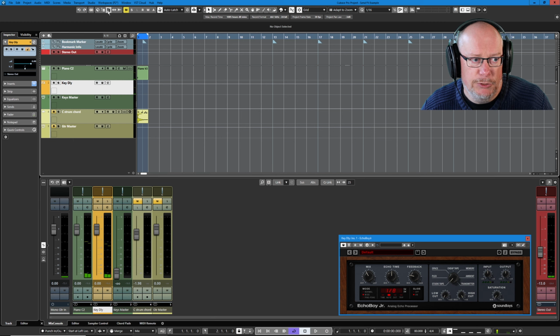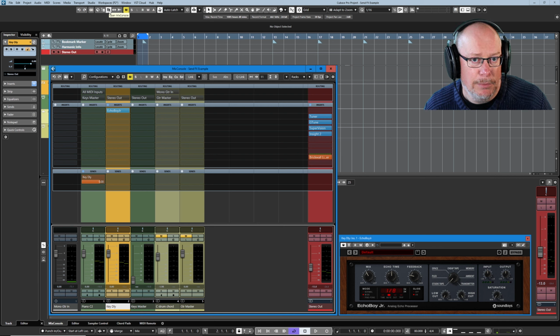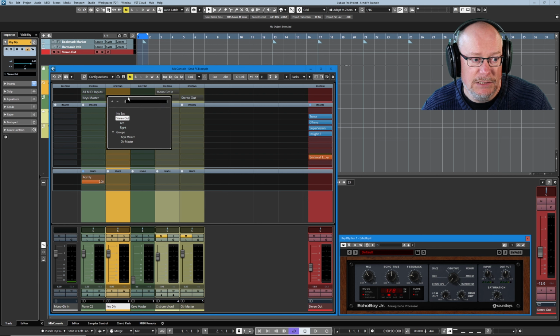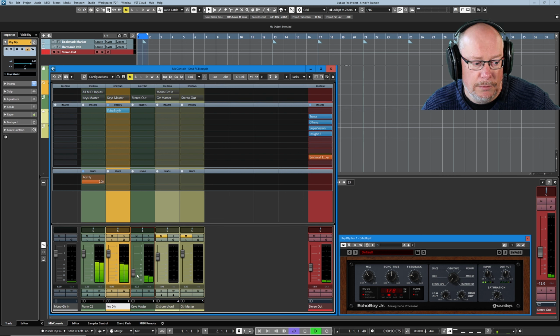That's obviously a situation we don't want, and this is one of the things that you need to carefully guard against when you're creating your routing plan. Make sure that all of your effects fit properly into that plan. In order for us to fix that problem, we need to route our keys delay to the keys master. And so now, with our keys master volume at zero, when I press play, you're going to hear no sound. As I bring the keys master fader up, both the original tone and the piano delay sound are reintroduced.